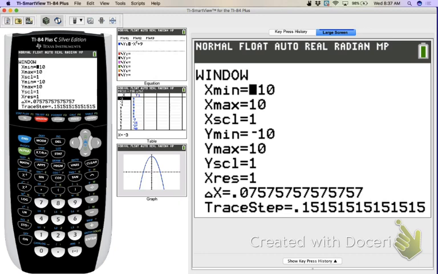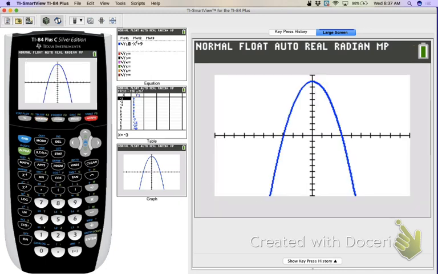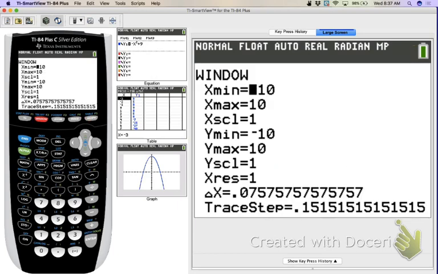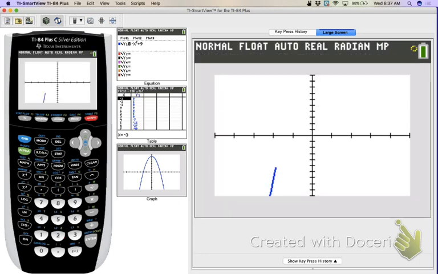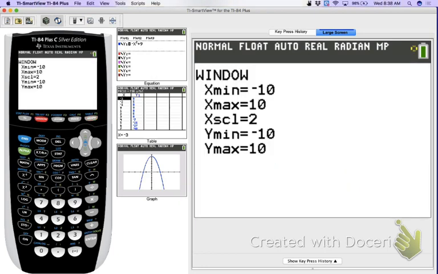So like that, your X-axis goes from -10 to +10, and we're counting by ones. So if we go to a graph, each little tick mark that we have here is a single, it's 1. We can change the window regardless. We can still go from -10 to 10, and we can count by 2s instead. The graph isn't going to change, but the values here will. You can do the same thing for the Y.